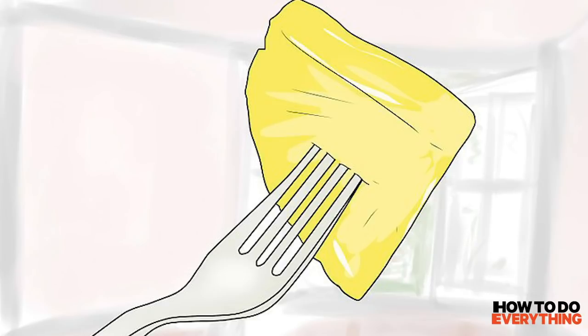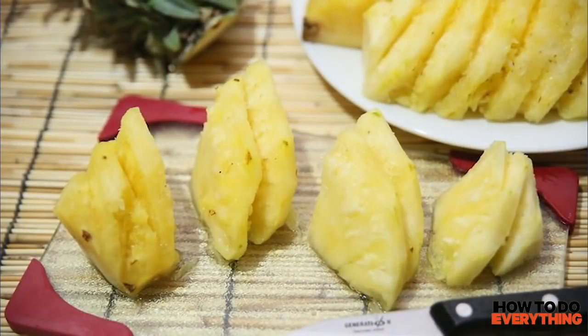Step 5: Eat pineapple to ripen your cervix and help it dilate faster. There's no guarantee that pineapple will help, but since pineapple contains prostaglandins, it might help your cervix ripen sooner so that you'll dilate faster. Consume 0.5 cups (113 grams) of pineapple daily until you go into labor. Warning: don't eat pineapple if you're allergic to it or if it bothers your stomach.